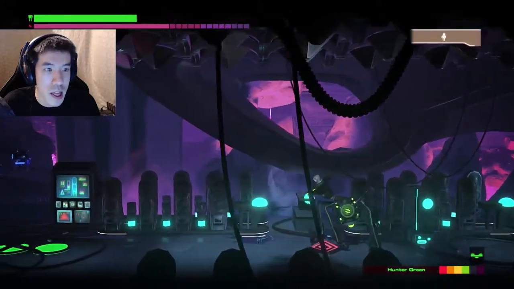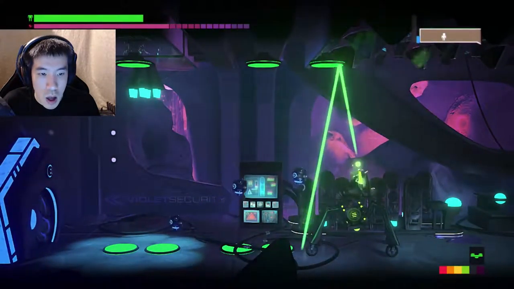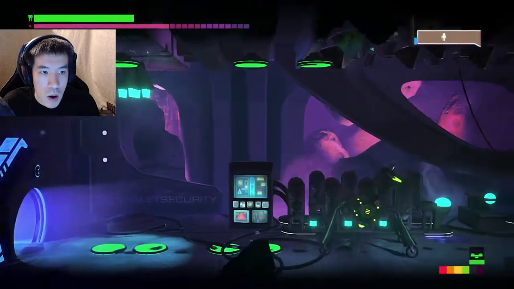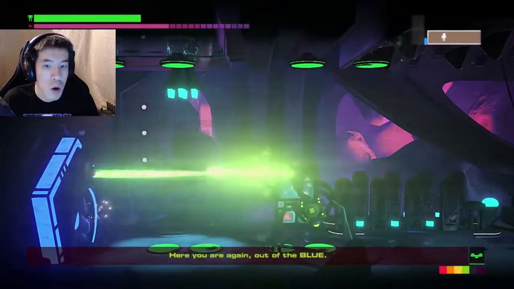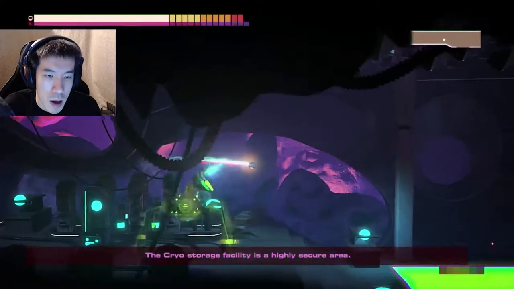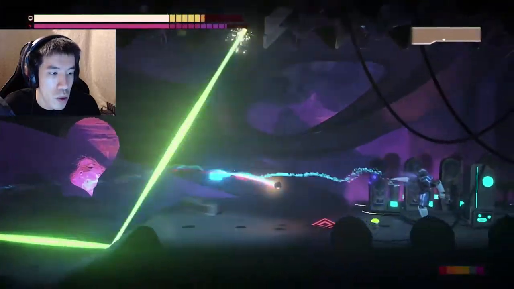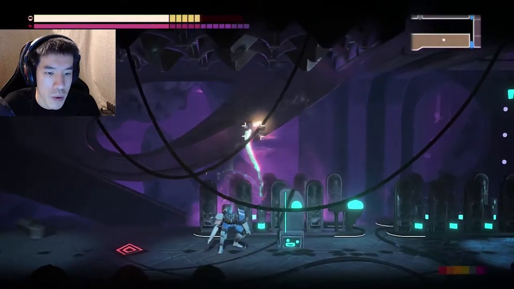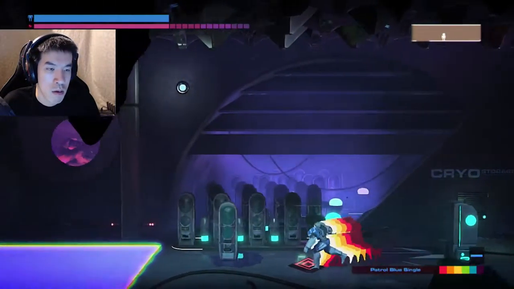Okay. I thought those things would do a lot more damage. Want a blueprint? No entry. Does that make you blue? Oh, these don't bounce. Here you are again, out of the blue. Okay. The cryo storage facility is a highly secure. Oh, that's green. I need a blue one. Oh, here we go. Oh, I don't want this thing. Give me your head. Thank you. That thing was spooky.